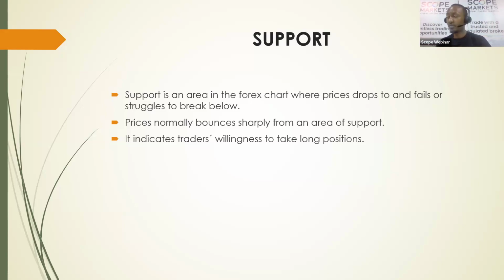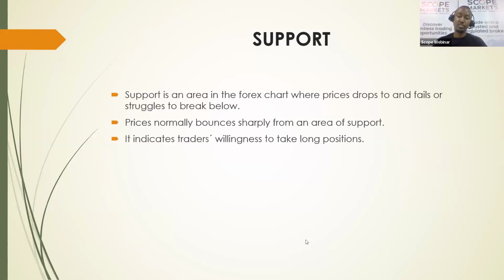Number one, we begin with support and resistance. I'll begin by illustrating support. When we talk about support, this is an area in the Forex chart where prices drop and fail or struggle to break below. Prices will normally tend to bounce sharply from an area of support, okay? So it indicates traders' willingness to take long positions, right?